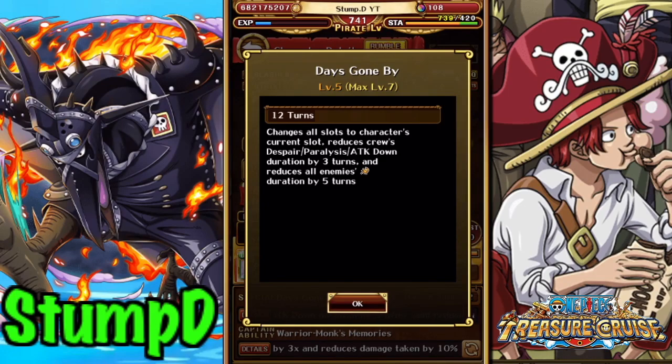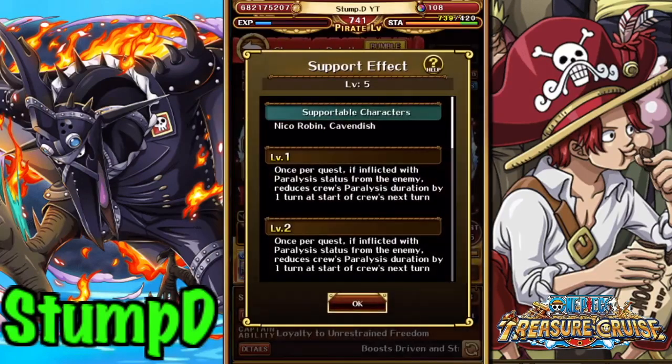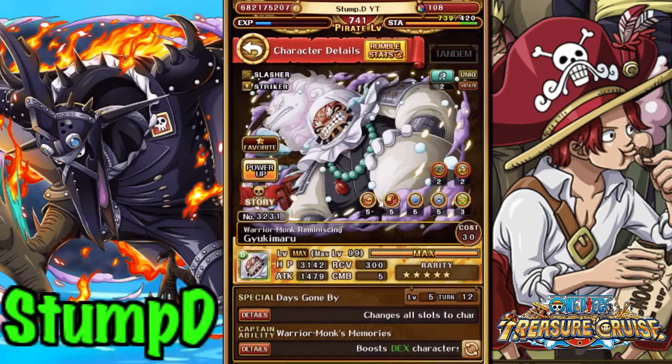He can remove 3 turns of paralysis as well, so we can easily use him on the first turn, as we are using Nami and Robin with the support of Barto. So Barto can actually remove 3 turns of paralysis once inflicted, and then with Gukimaru, we can easily remove the other 3, and that'll cover us for the 6 turns of paralysis.